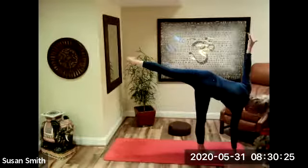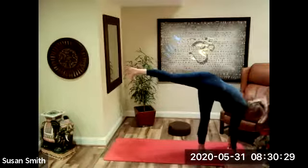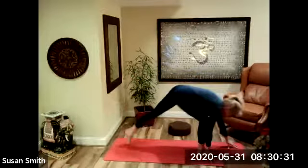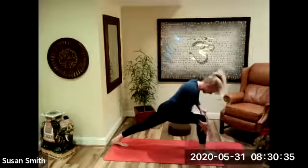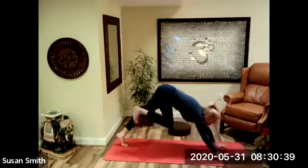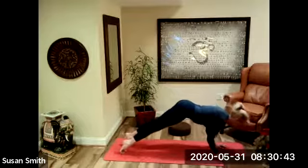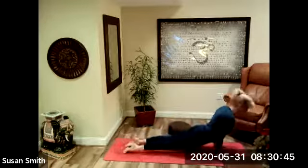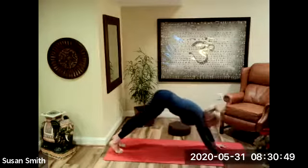Take one more breath. As you exhale, release the left hand and release the left foot back to a lunge. Take a breath in, heart lifts, and exhale, step back, high push up. Same exhale, low. Inhale, up dog, or cobra. Exhale, down dog.